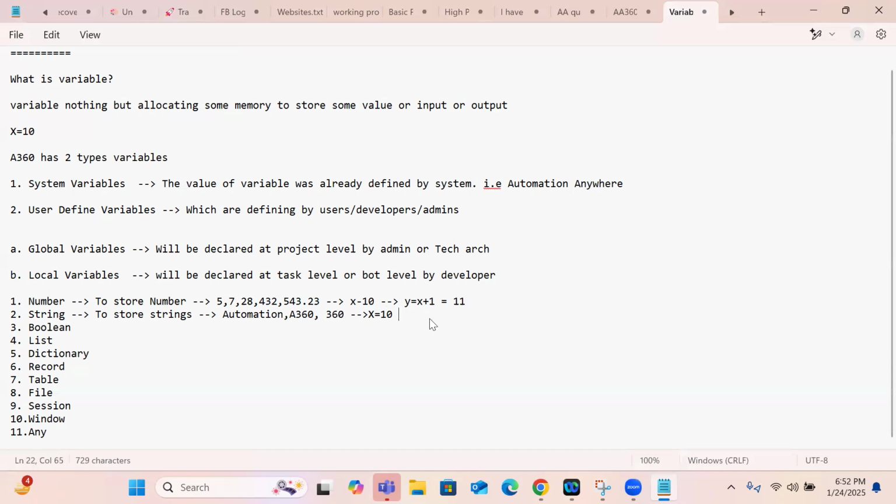But if x is a string and I say y equals x plus 1, it will lead to an error, because x is not a number. Or else the output will be just x plus 1, and the mathematical function will not be performed.